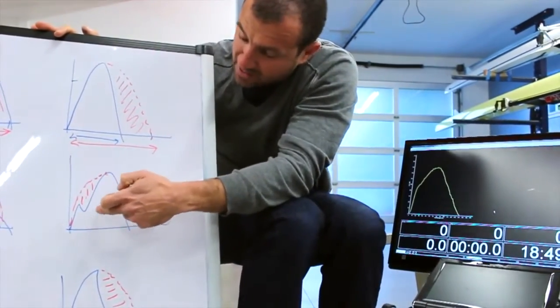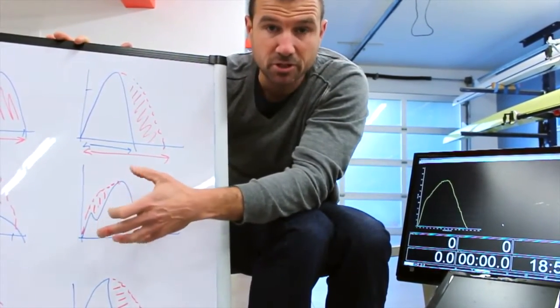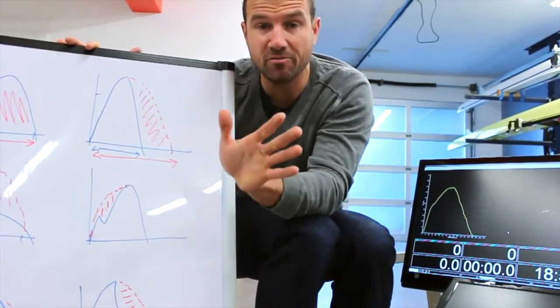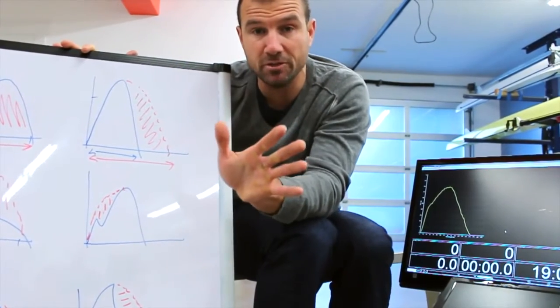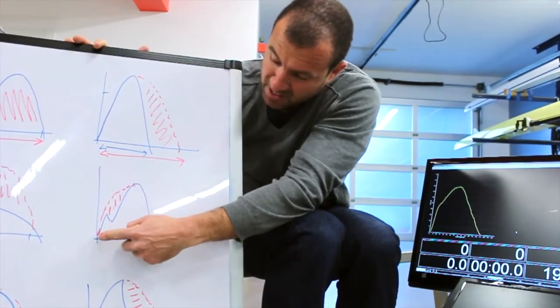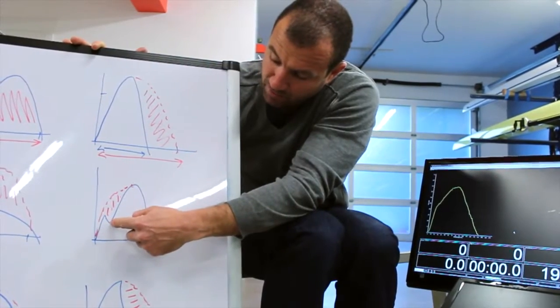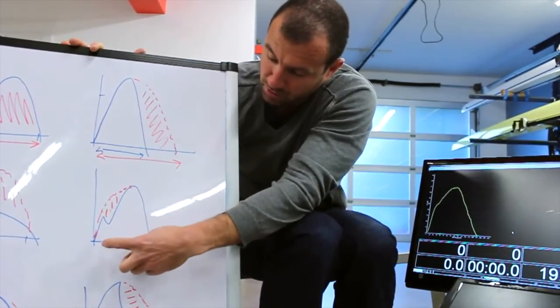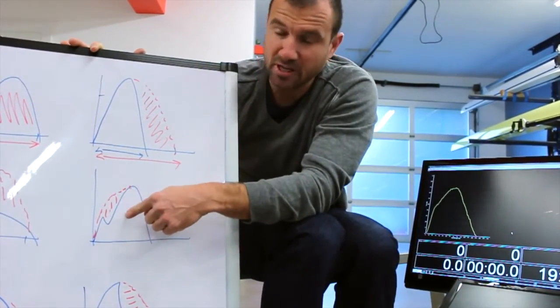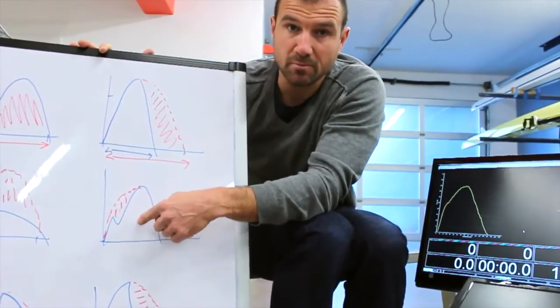The fourth curve, that's kind of a typical curve that we could see where there is a problem of coordination of linking the legs with the body on the power application. What we see is that there is a lack of pressure into the flywheel or into the blade in a moment. So what we could see is the rower builds well at the moment, he catches the catch, but then as soon as he starts using more the body, he has a lack of pressure and then builds and finishes well. So good stroke length, good force, problem of coordination, he's missing that. So that's going to generate obviously a problem on speed in the boat and also we're missing Joules per stroke.